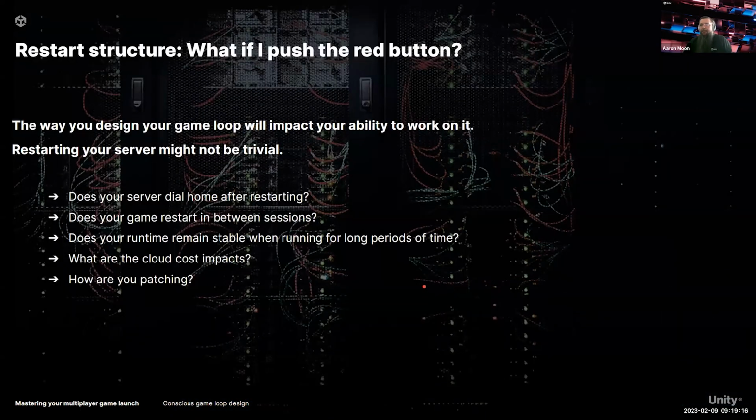Restart is not trivial. When I think about what happens if I restart a backend, a matchmaker, a database server, a game server, etc., there's a lot of things that I've seen. One surprising thing that I glean is that in evaluating some game server runtimes, we've seen ones that dial home right after they restart. They check in. Not a bad thing, right? Well, what if that restart in between sessions is every 2 minutes and it dials home? What if you have 500,000 of them doing this? What if they crash and then reboot every single time they crash? You can imagine the kind of problems you're going to run into.